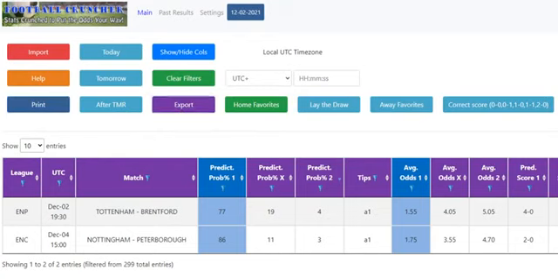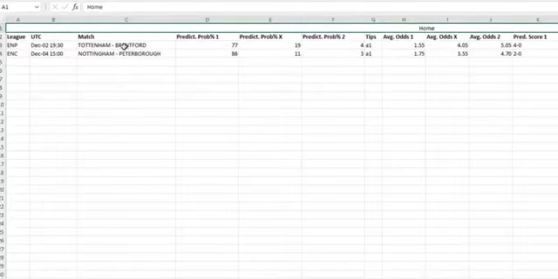So you can obviously use this in OpenOffice or something like that. We've got the matches for today with all the ratings, the prices, etc. So very handy if you're wanting to print it out and do a bit more research on it. It will bring up the matches, obviously, that are meeting those sort criteria.